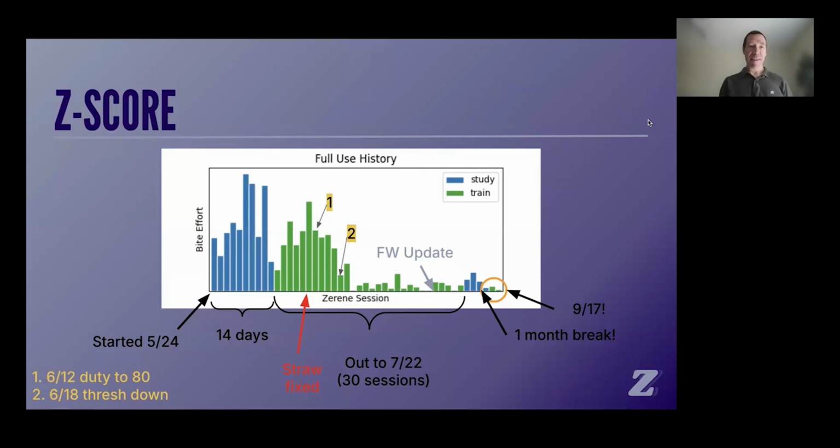At this point, we can now see some of the settings that we were using to try to improve the treatment effect for the user that we're discussing today. The numbers on the graph refer to the 2 points in time when we made the first major adjustments to those settings. To quickly re-explain what those settings are, one is when the device will start to provide feedback that you're biting. We call that the threshold. You can set it to different levels, whether you have to bite really hard and clench your jaw, or whether you can bite medium or lightly. That's one of the settings we adjust. The other is how much vibration the device provides to give you external feedback that you're biting, to help key you in on the behavior.